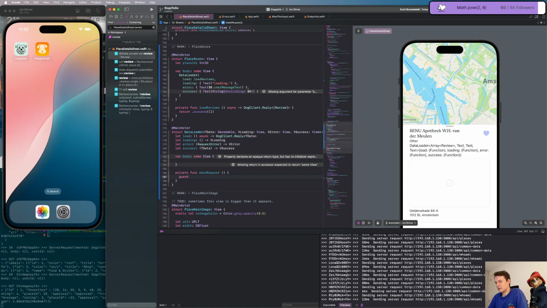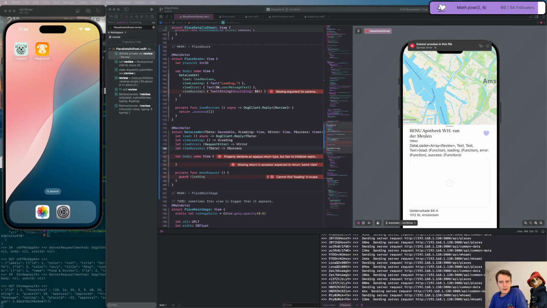So first, we want to say that we're not loading. I'm gonna do this. When loading, when error, when success. Do it like this. View loading, view error, view success.